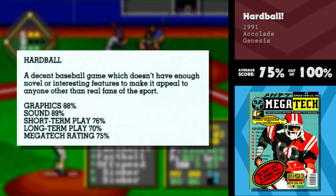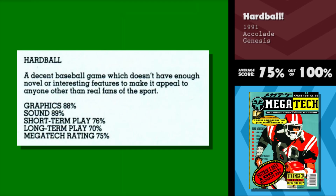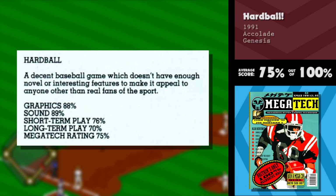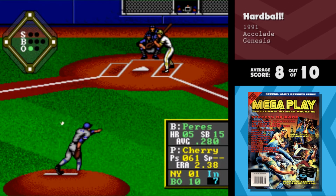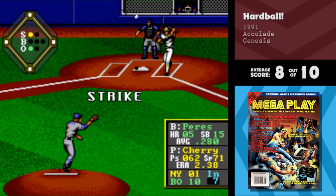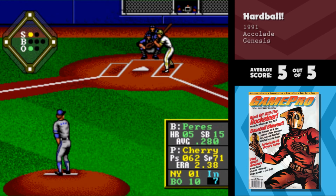A decent baseball game which doesn't have enough novel or interesting features to make it appeal to anyone other than real fans of the sport. On the higher side, you have EGM's sister publication, Megaplay, giving the game an average score of 8 out of 10, while the top score goes to GamePro, who went with a perfect 5 out of 5.